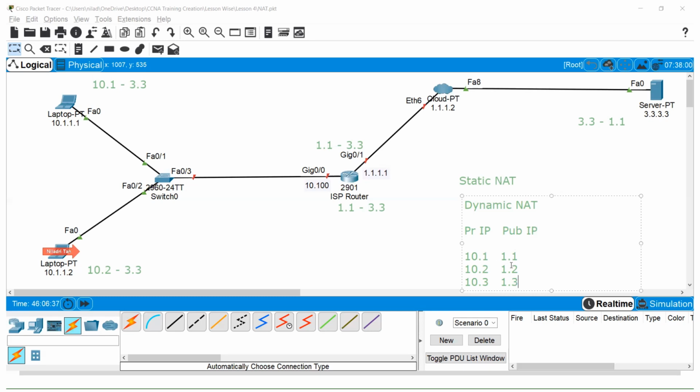Okay, that is called dynamic NATing, where your many private IPs will be mapped to many public IPs automatically. You do not have to do it manually.